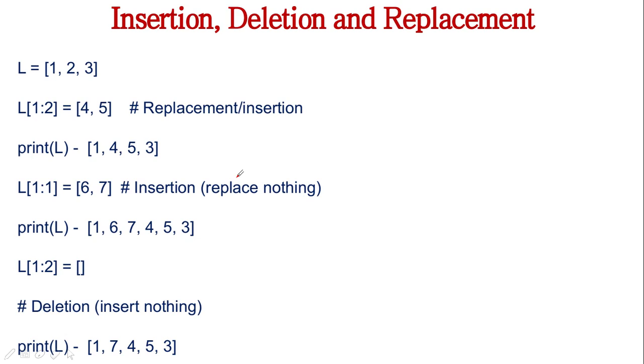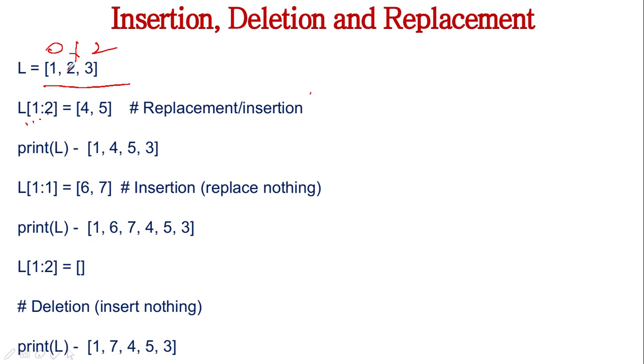So you will get like this. And also you can do insertion, deletion, replacement in a list. Consider a list like this with 3 elements. Now what we are doing is slicing, 1 colon 2. When I say 1 colon 2, I refer to only one element at index 1. We know that the index starts from 0, so 0, 1, 2. So when I say 1 colon 2, you refer to only one element at index 1.